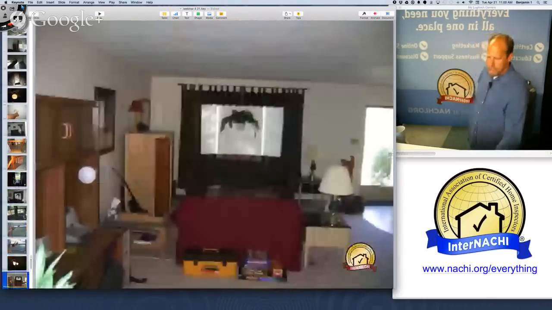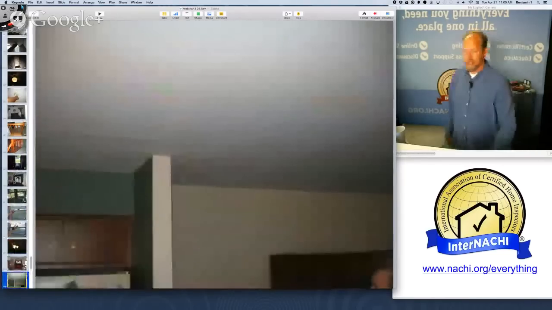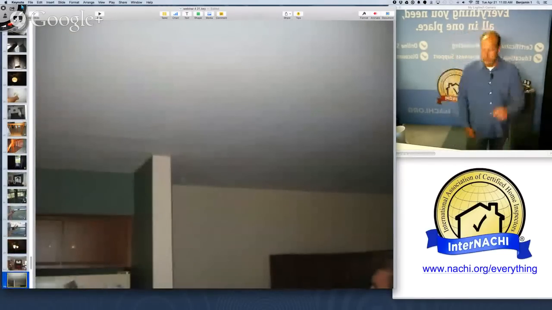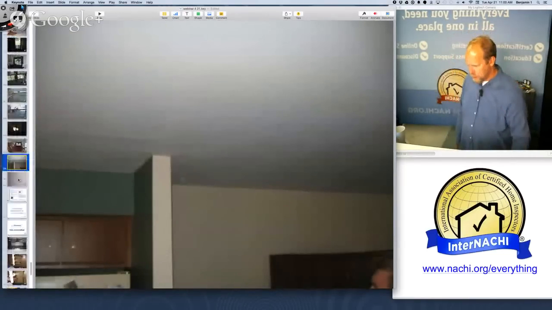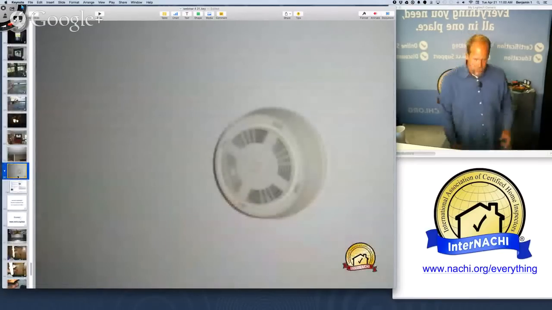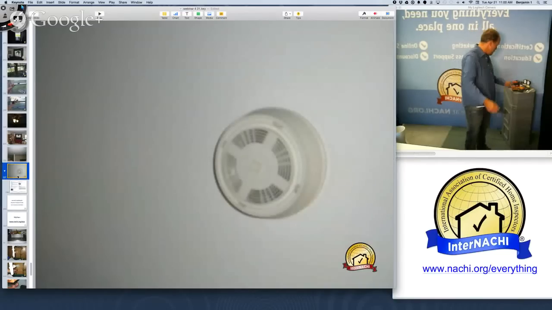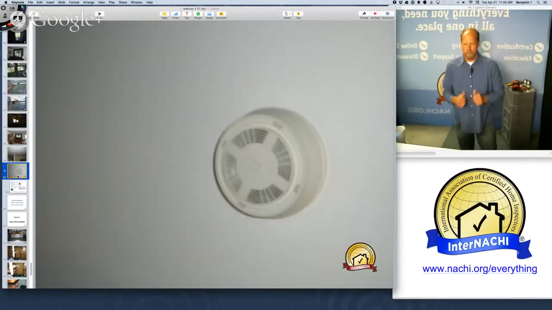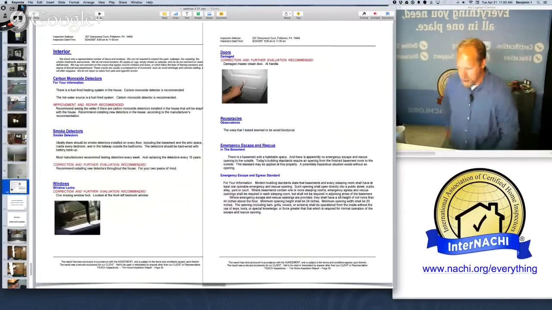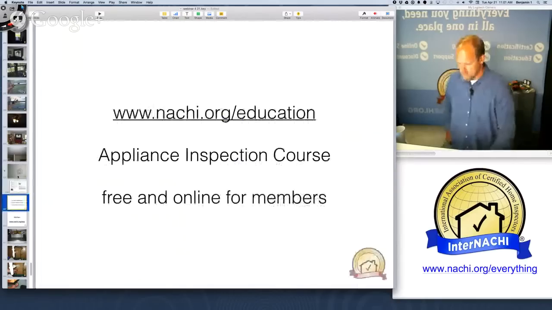And when I get down to the first floor, I like to take pictures of the ceiling, especially right underneath the bathrooms. So I want to make sure that there's nothing going on there. You can use an infrared camera, infrared for the iPhone 5, iPhone 6, or a moisture meter, or an infrared camera. That'd be really sweet. And the interior is very easy, hardly any pictures, but a lot of nitpicky things.